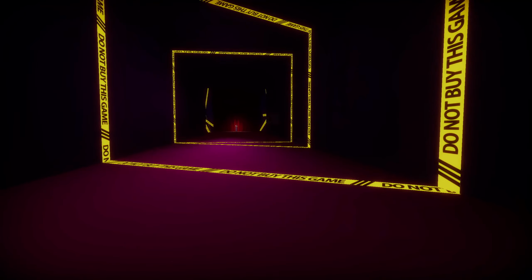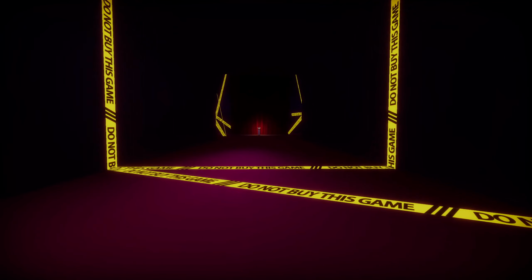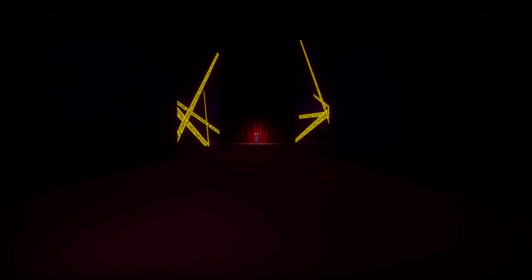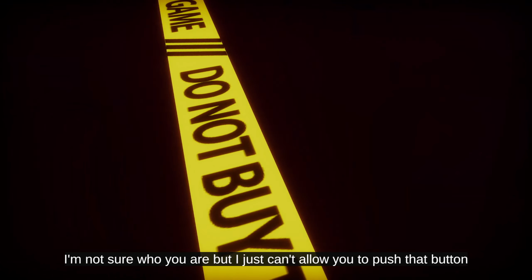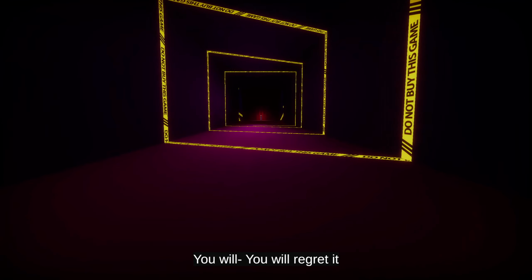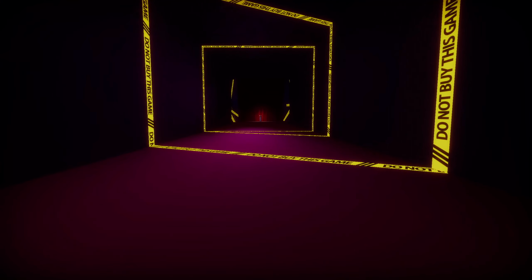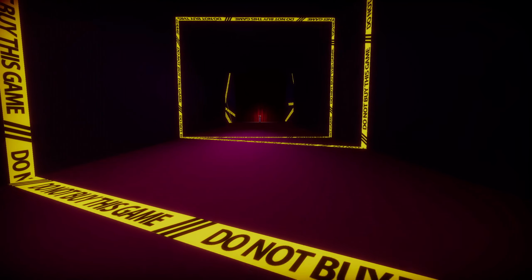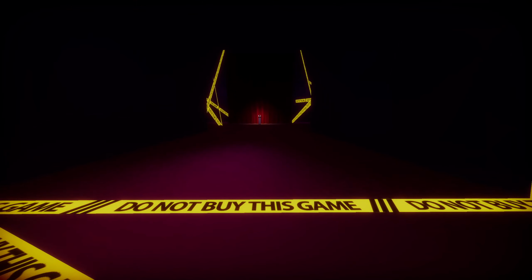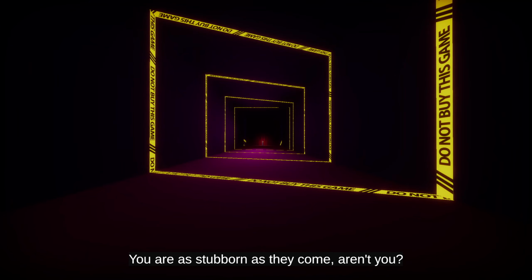Stay away. Make me. Force me. I'm gonna press that button. I'm not sure who you are, I guess, but he made you. I just can't allow you to push that button. You will regret it. And even if you won't, I know I definitely will. So stay back. No. Press the button. Push it. You are as stubborn as they come, aren't you?